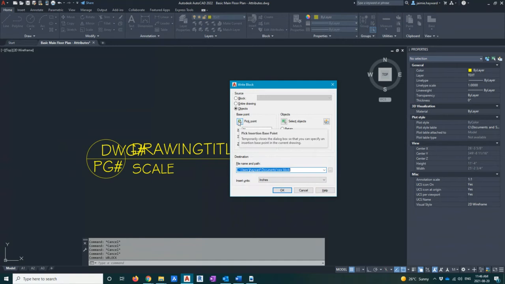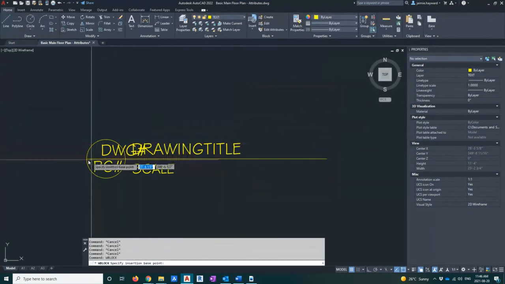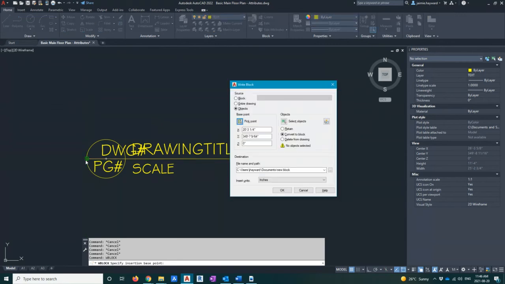We are creating this. So I'm going to click pick point because again, we do not want to fill this out. We want to pick the point. So click on the icon. And my pick point is going to be at the very end. My base point, I want it to be at the very, very end. If you're doing a title block, you're probably going to want the bottom left or bottom right corner. If you're doing a tag, you're probably going to want to do the center. It all depends on what you're creating. So click the point that you want to have as your base point. Excellent.